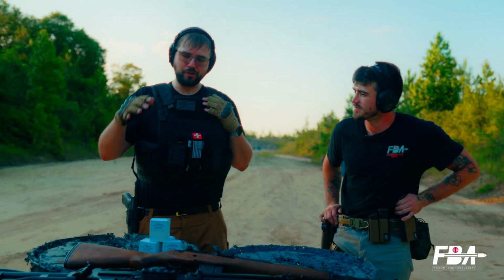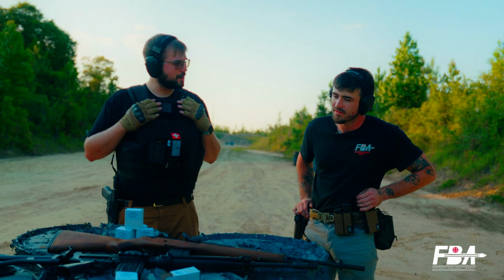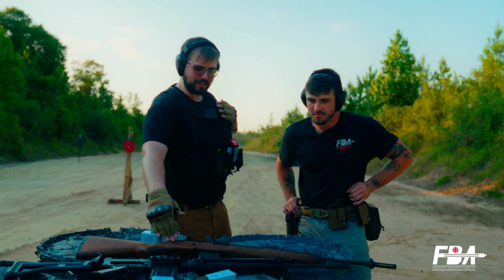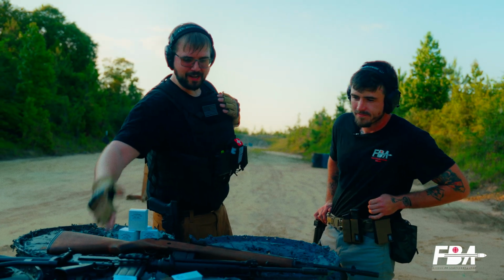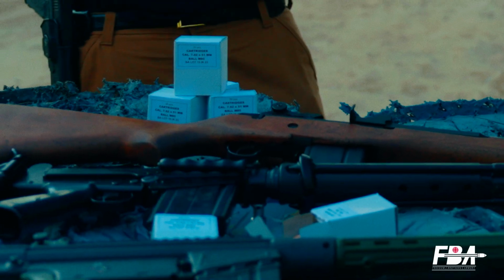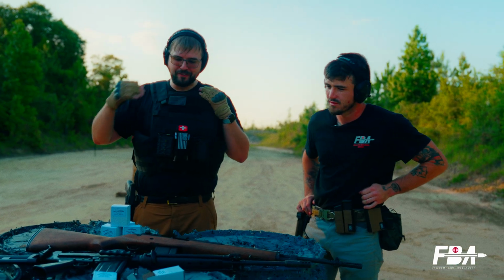And today, retro battle rifle showdown is what we got planned here. Three of the most iconic Milsurp rifles ever: Springfield M1A, FN FAL, HKG3. They're all in .308, right? All .308, 7.62x51 NATO.